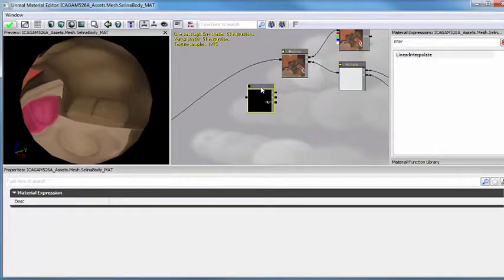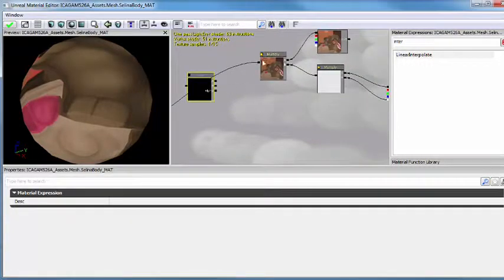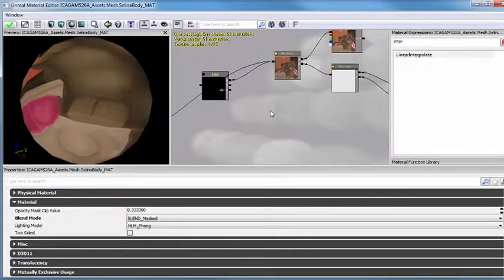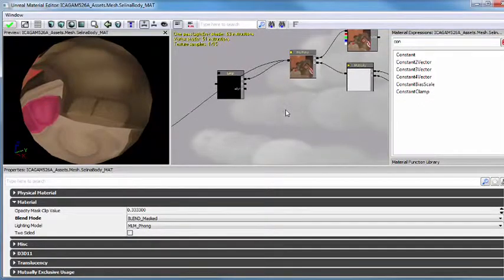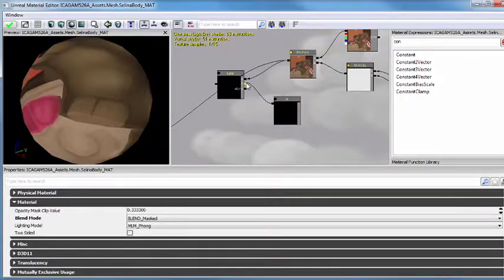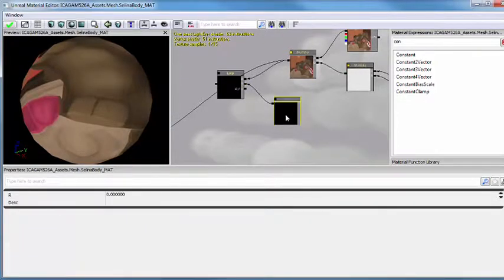So we'll just bring the lerp in, move it to the side a bit, and we're going to lerp this, put the multiply into A, so click and drag into A, and we want to bring in a constant 1, which is going to be black, because it needs to work with the mask. So again, constant 1, either type in the word constant, click and drag, or 1 and click. Now we're going to leave this as a 0. Move that out of the way.